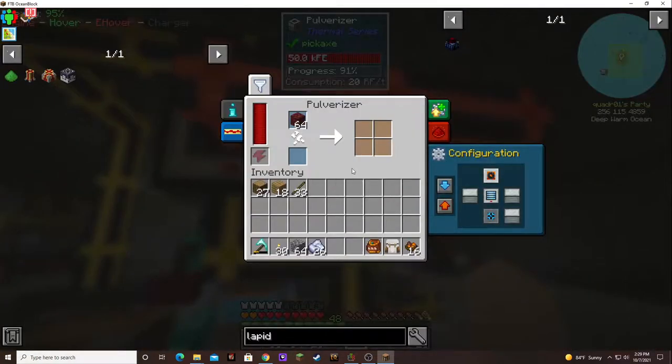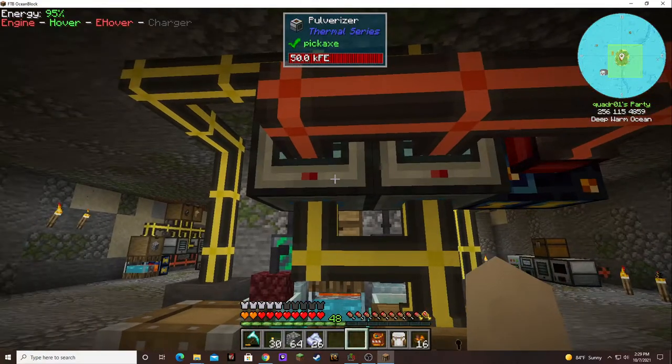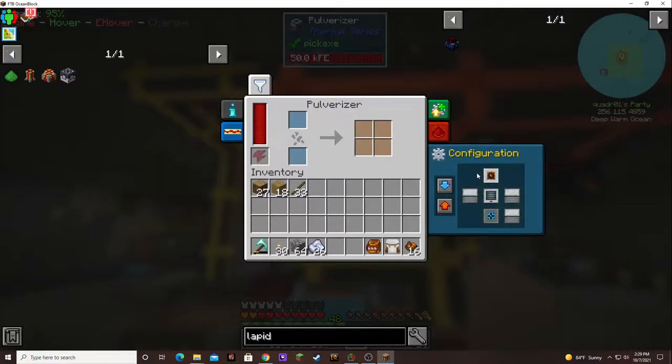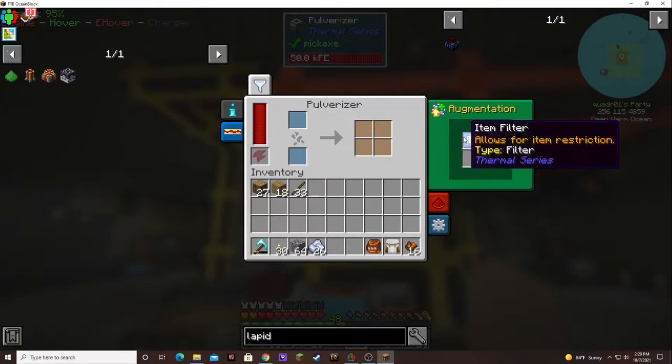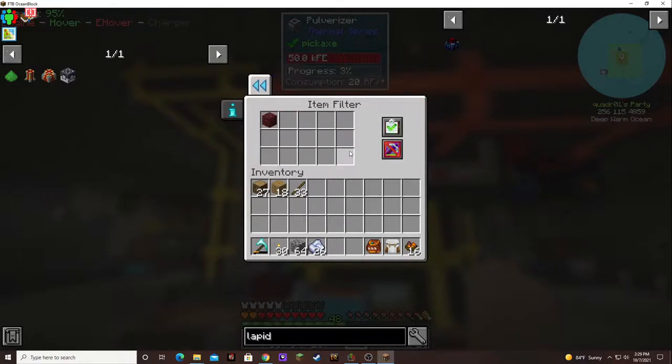This I put filters in so it'll only accept netherrack. These item filters are way easier than the ones for the pipes.